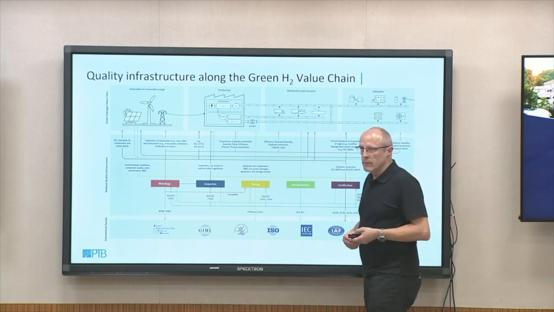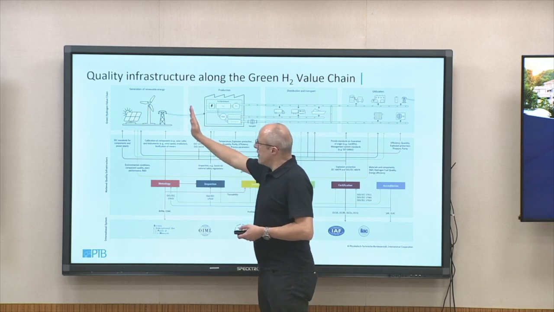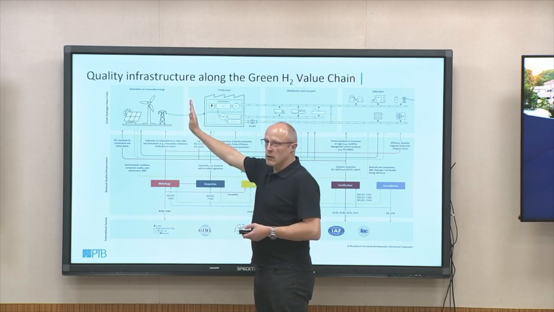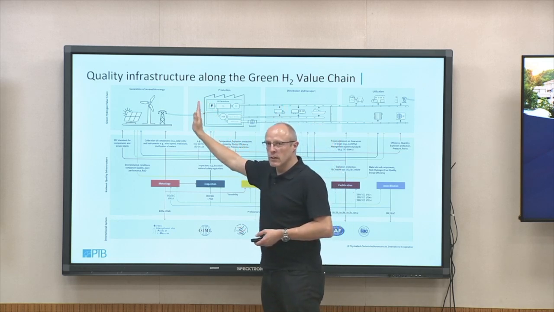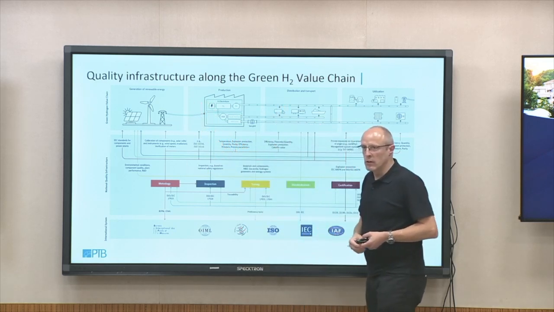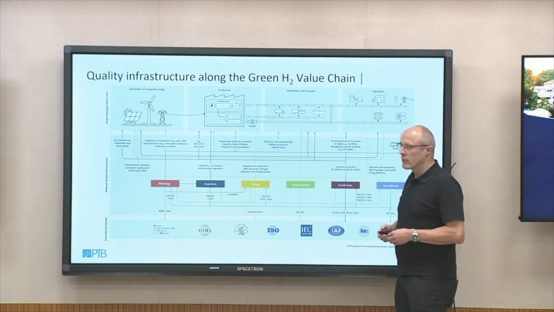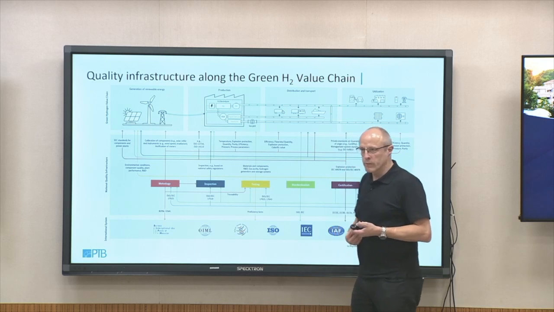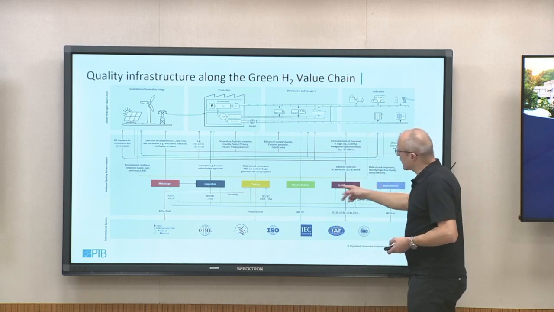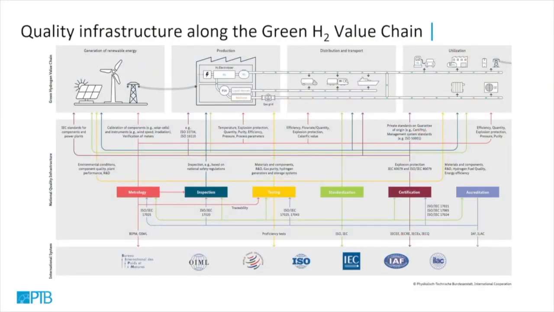Again, here, for example, the idea, okay, to replace this part with a coal plant and to sell green hydrogen here, but using fossil fuel for production of electricity. How can we identify this? How can we measure this? So we need, of course, certification. So we pay for green hydrogen, and we need along this whole chain that this hydrogen was produced from renewable sources. And so there's a big demand here.